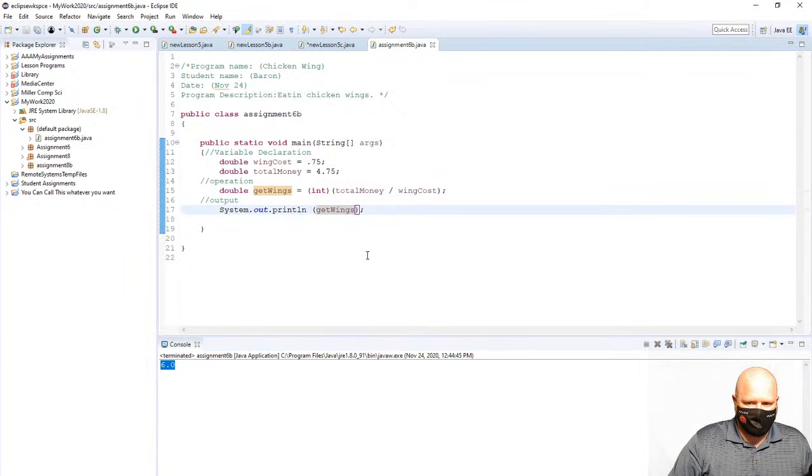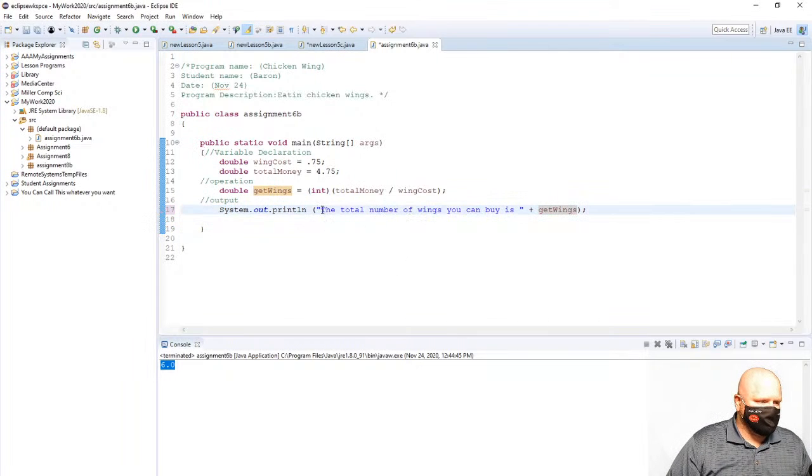So rather than just saying get wings, I'm going to say the total number of wings you can buy is, I'm going to put my space in there, plus get wings.